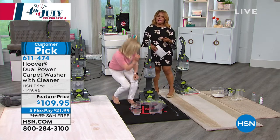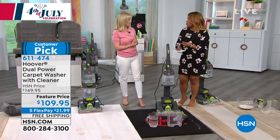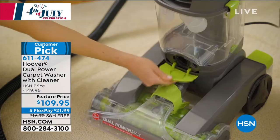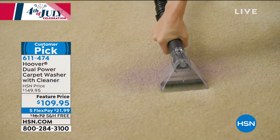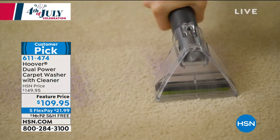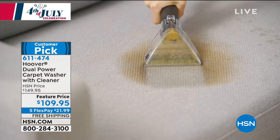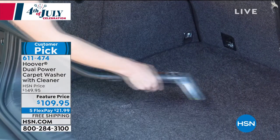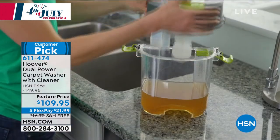So important, because I know I've often thought about owning a carpet washer, and sometimes I do. I mean, I sell them here at HSN. I sell the ones that are $250 and beyond, and they're fantastic. But I think for so many of us, we want a carpet washer, but we don't want to break the bank. We don't want to invest a significant amount of money. This is so affordable. Even if you get your circulars and flyers where they're advertising, we'll clean three rooms of carpet for $99. We've all seen those circulars, right? It always ends up being more once they get out there. Right? So here's a chance.